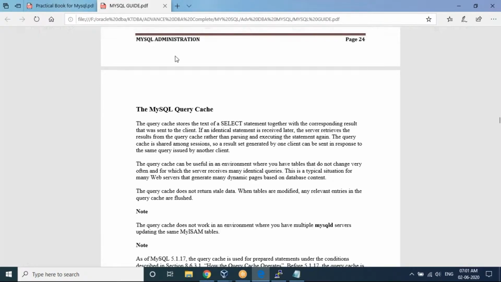So when you have those types of caches, MySQL asks why should I have this MySQL query cache, one more cache again. Suppose I'm using InnoDB engine tables, your InnoDB buffer cache will take care of your InnoDB tables. Both engines have their own cache. So why should I have this MySQL query cache?